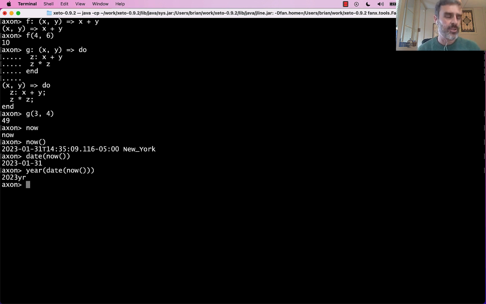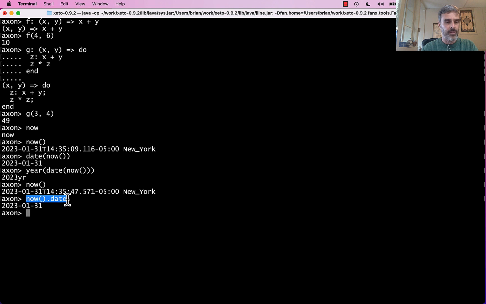And you see this sort of Lisp style. There's lots of nesting of functions. Axon does support a dot notation, which just lets you basically unwind these nested functions and chain them using a dot. So, for example, I can say now, and then I can pipe that to the date. Okay, and this syntax with the dot notation has exactly the same semantics as this. There's no difference.